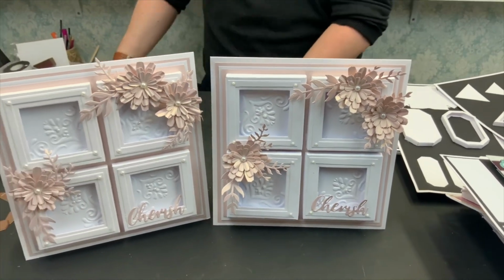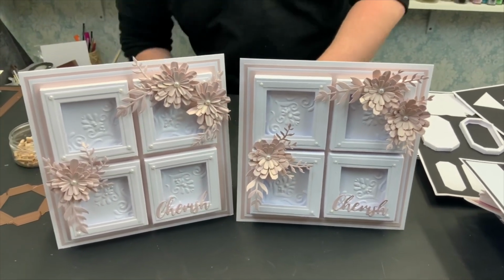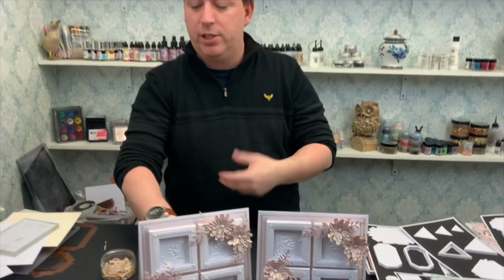So again, quite a simple one. Nothing too taxing, nothing too challenging. Just using your dies, opening up their middles, giving you the ability to put, in this case, embossed elements into them. That could have been stamped images, it could be photographs, it could be a whole host of things. You could put acetate over the front of the window if you wanted to, in exactly the same way as what we just added that back panel in.